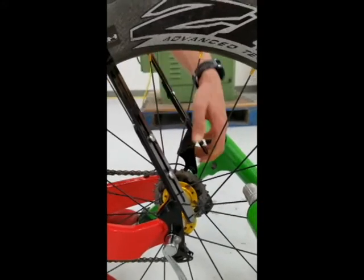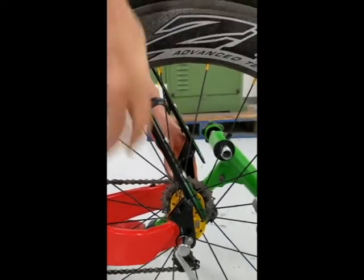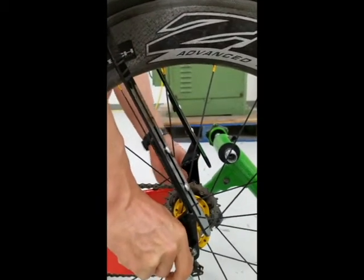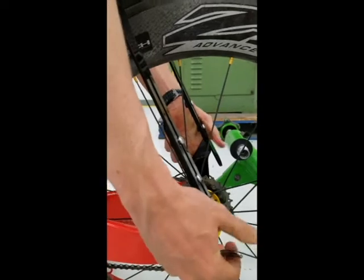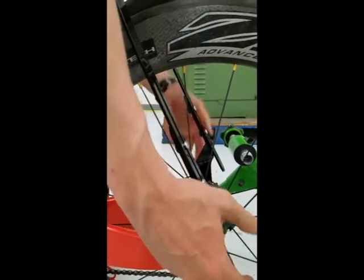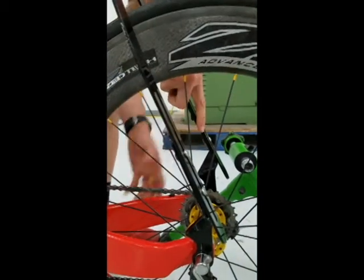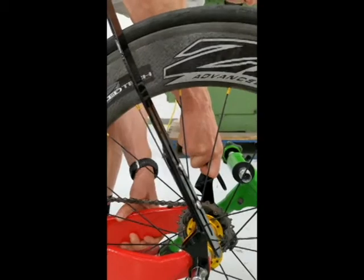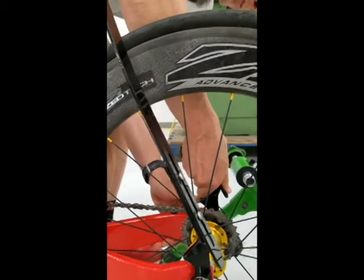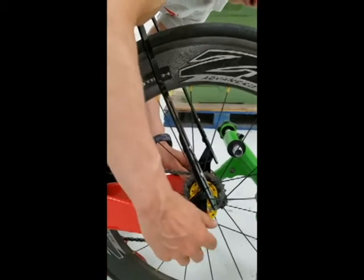Okay, so I got to pick this side up a little bit. I need it to slide. Push this out. Again, this is just a one-time adjustment that you need to do. So you won't actually need to do this every time you get on your bike. The first setup takes a little bit of time to make sure it's exactly right for your saddle height as well as your size of frame. So once those are down, I'm going to go ahead and tighten the skewer.